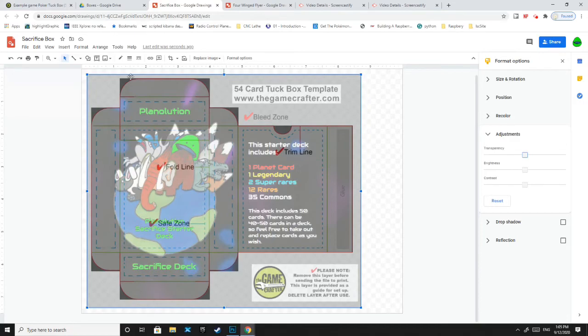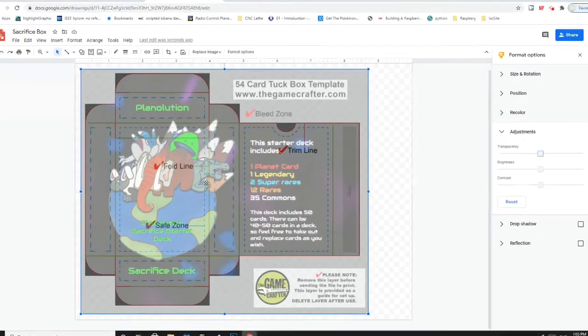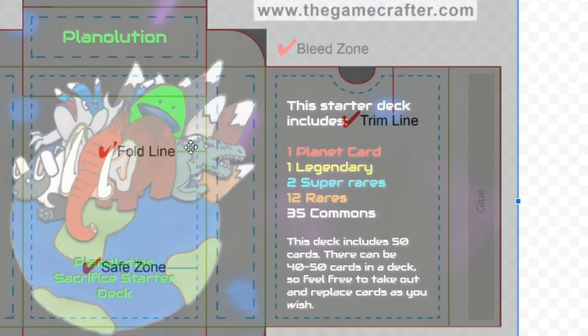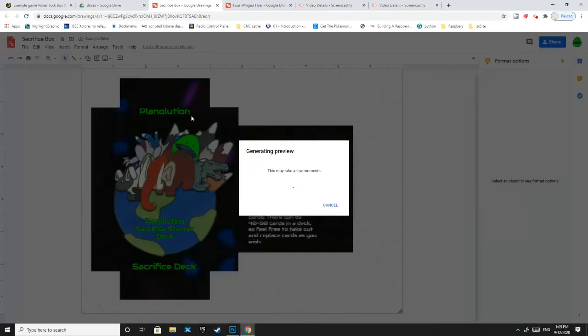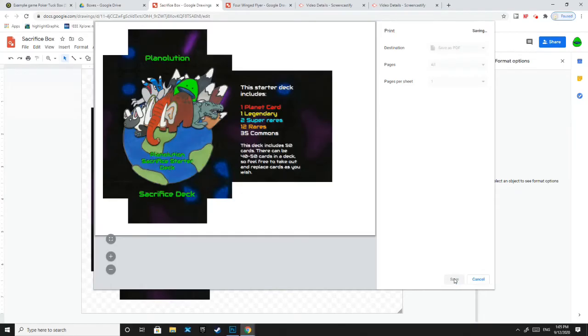to be. If it goes beyond this line of where it'll be folded, then the picture will simply fold over onto the side, like Scouring Scavenger's head is partially on the front of the box, but then also on the side. So after you do this, you can get rid of the template and save it the same way we did with Four-Winged Flyer by clicking print and then saving it.